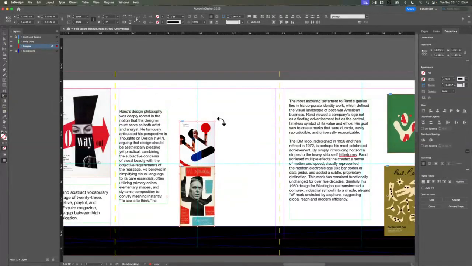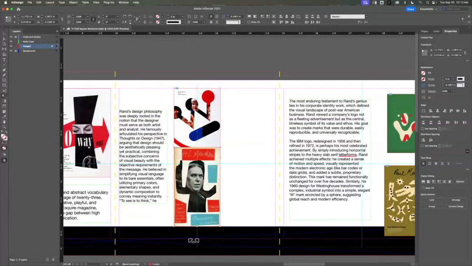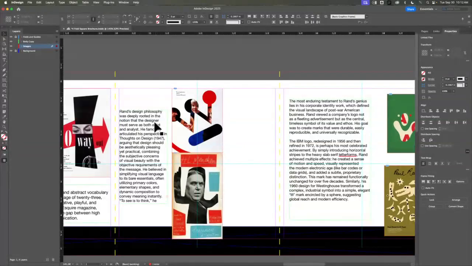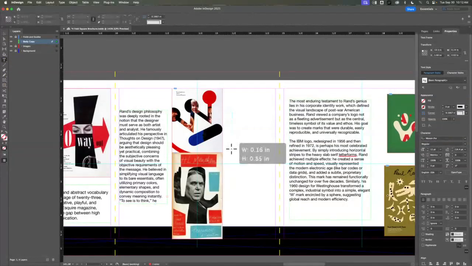Grab both of those, free transform. All the way up. Get these bad boys centered. Actually, you want to bring it down. I can make them even bigger. And remember, free transform is the ultimate tool to use to save your life in InDesign. All right. Know it, love it, use it. Let's draw another text box over here.